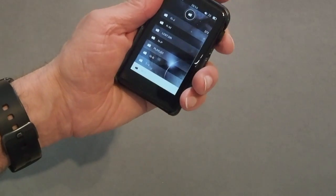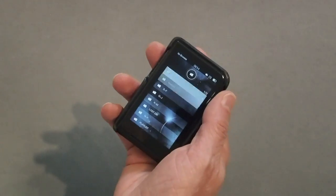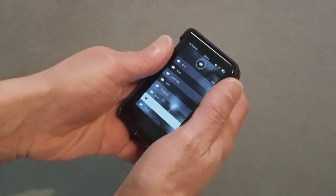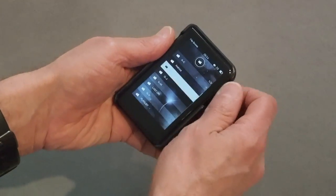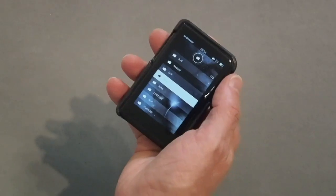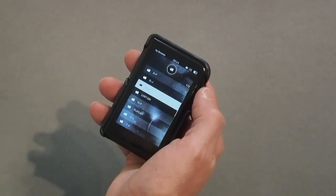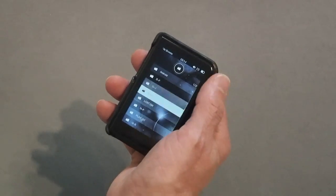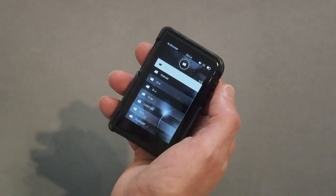One thing I pointed out in my recent HeadFi post is that it's still not super fast. But actually, it's pretty responsive. I was thinking maybe using two fingers would be faster, but I need to go back and edit my post — it actually feels easier to scroll with one thumb. I changed my mind; it's easier to go with just one hand with my thumb rather than two fingers.